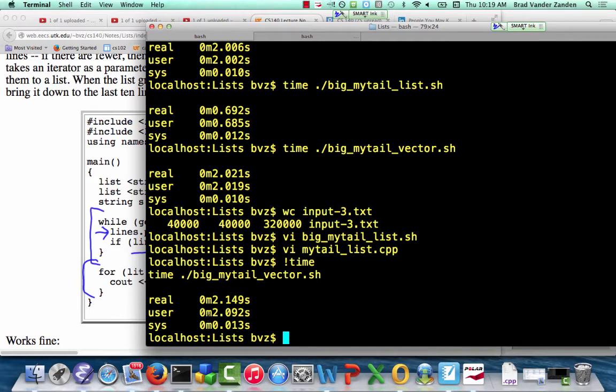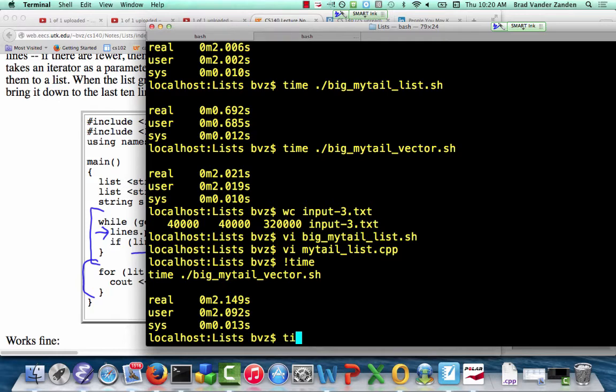So roughly speaking, it took about 2.11 seconds overall. Even the real time isn't actually a measure of how long it really took, because it was time sharing the CPU. So the real measure of how long it took is user plus sys time.